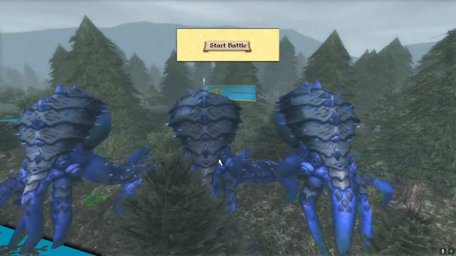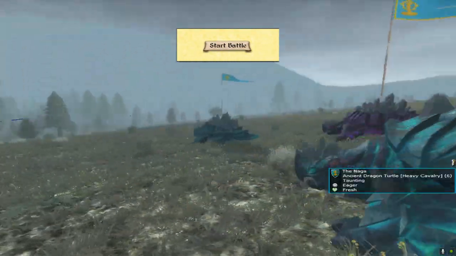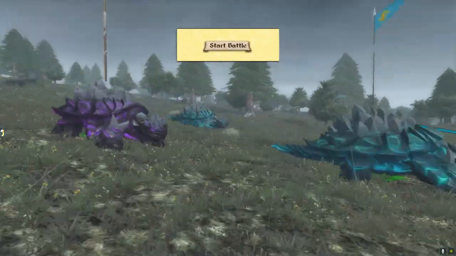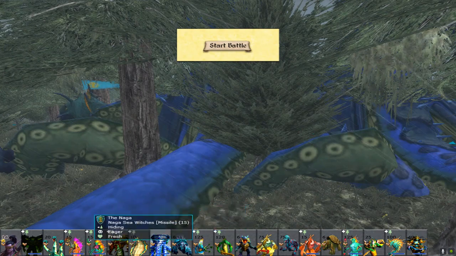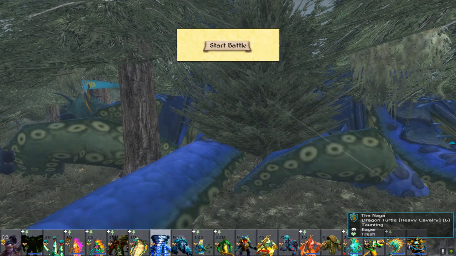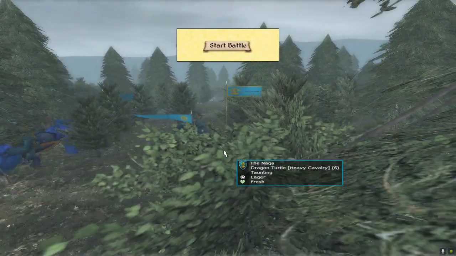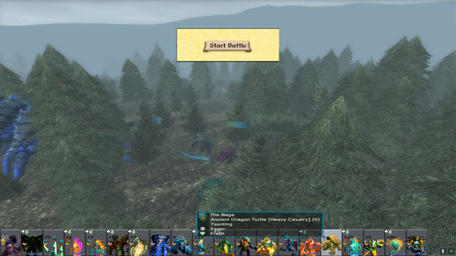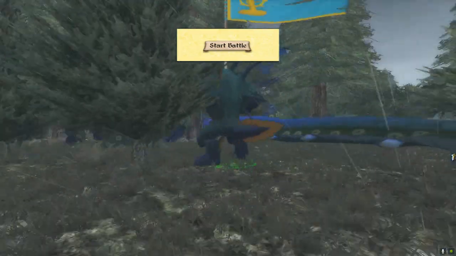Three of the krakens. Three of the ancient dragon turtles. This would have been a certain crash in the past. Ordinary dragon turtles too. Three of them. And we have the Naga brutes as well. Three of them too.